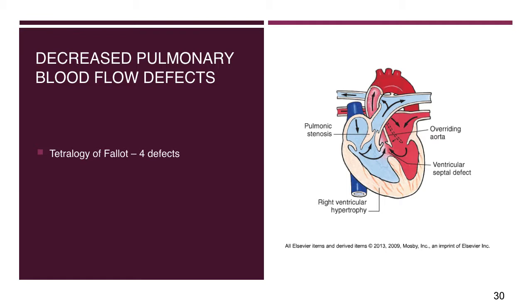So instead of the right side being the weaker side of the heart, in a child with tetralogy, the right side is very muscular. We also have a ventricular septal defect, and that is causing mixed blood, the mixing of the blood going from the right side to the left side. And in this case, it means that that mixed blood is what's going out to the body. In addition, we have an overriding aorta, and that causes its own little problems.